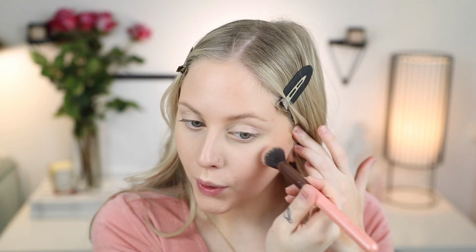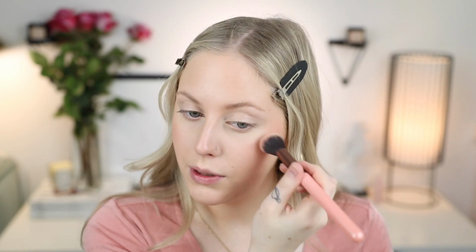So as I mentioned, I like to grab the product, really make sure all the excess is taken off. I also like doing this because it spreads the product evenly onto the brush, so you're not gonna get a lot of patchiness, especially when you're applying a cream product on top of powder. So all I do is just stipple this right where I want my blush, and I haven't had any problems with this going over the powder or any other powders that I've tried it with. Usually with this method, most cream blushes are able to go on smoothly.